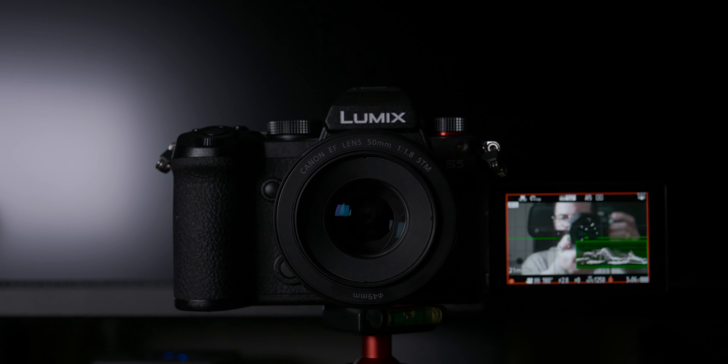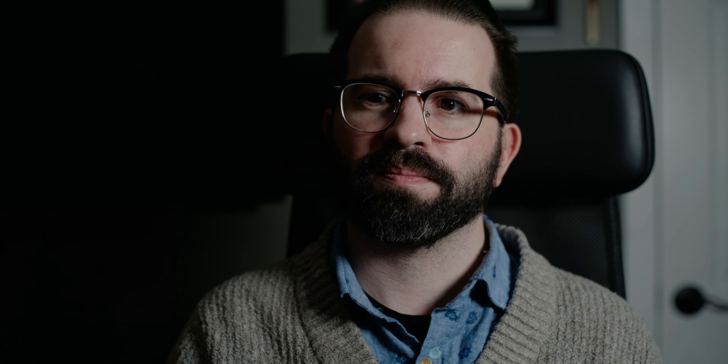It is amazing, but it can be a bit tricky. You have to really watch your exposure when you're recording in V-LOG, because if it's not exposed properly you can get a lot of noise in the shadows, or have your highlights clipping too much. So you have to set your vectorscopes and waveforms properly and make your adjustments according to those scopes.